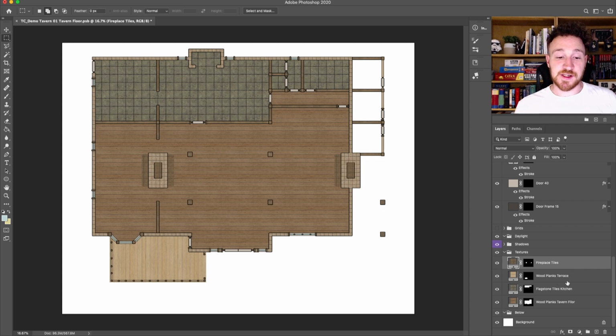So I have my textures in place. You can see for the terrace outside, I decided to go for a lighter wood plank texture. This could be that they were originally the same texture and the one outside has got bleached, or maybe I just threw it in there for some visual difference.